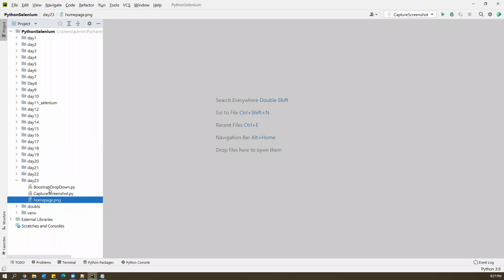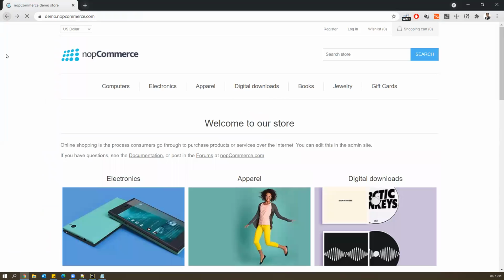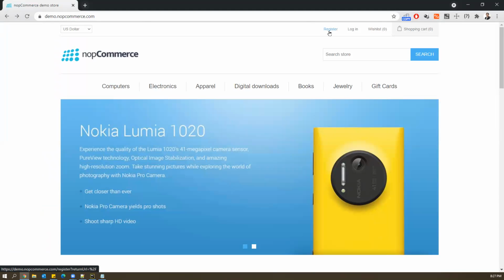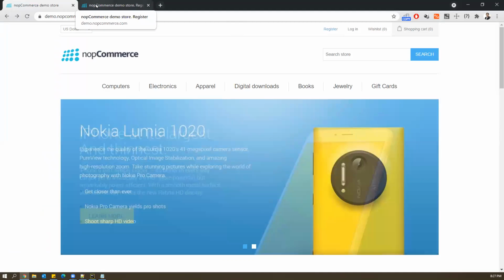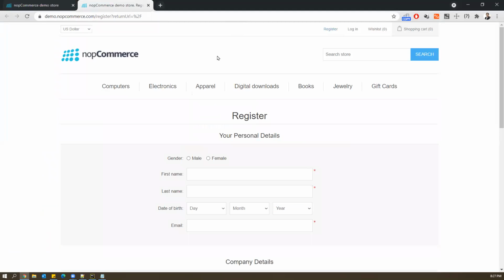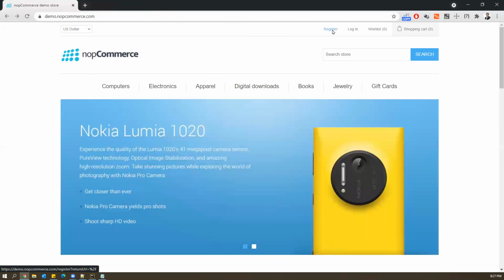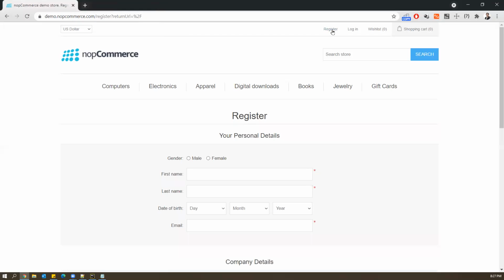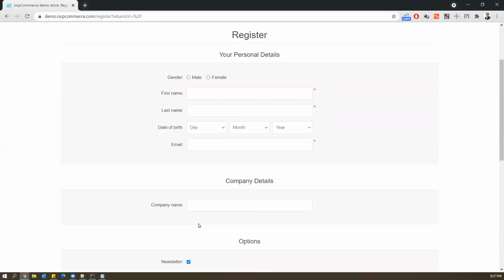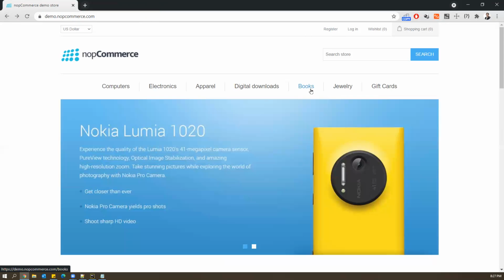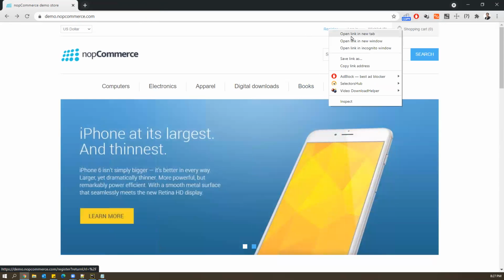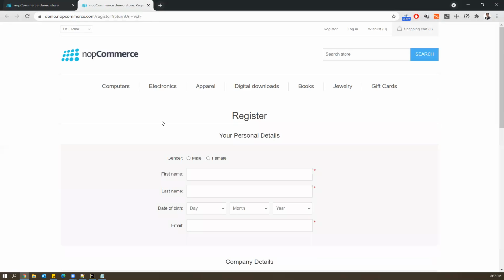Now let me write the automation, but my requirement is, as soon as you click on the register link, I don't want to lose my home page. I just want to open this register page in another tab like this, and then I want to automatically switch focus to the second tab. But normally what happens is, as soon as you click on the register link, which opens the new page, the old page is gone, and currently you are on the register page. This happens even through automation. But my requirement is to use some option by which we are able to open any link in a new tab like this. So this is the operation we have to do.